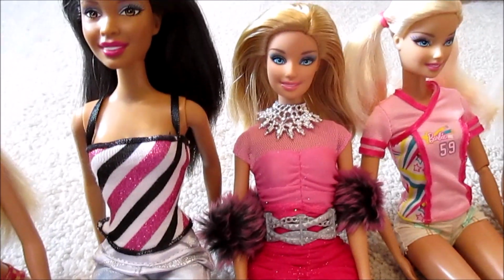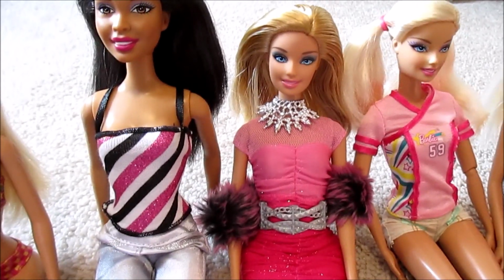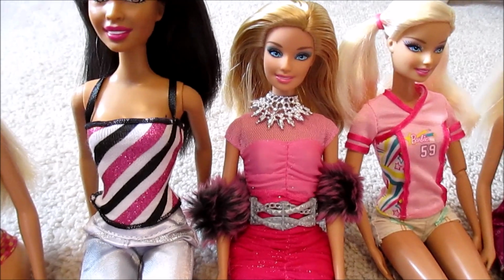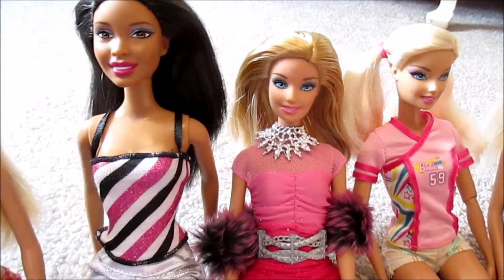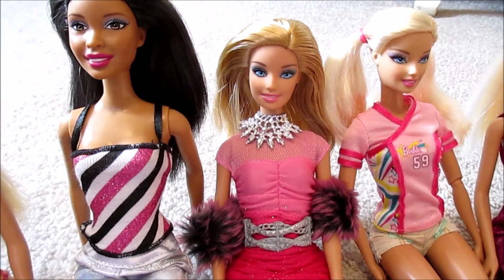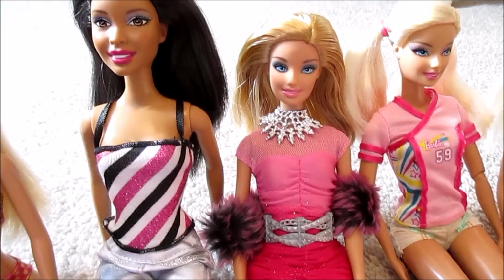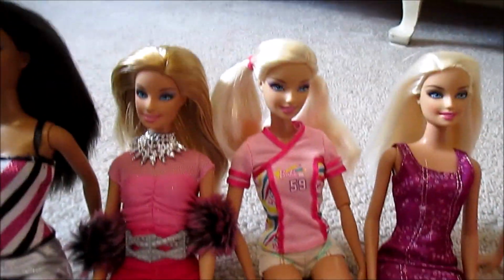This is Pinktastic Barbie. I had trouble identifying her. She was from the Live Clothing lot, and I didn't realize that this outfit went to her because I already had this outfit. When we got the bin, I kind of put it aside in the we-have-it pile. But I realized as we were mating everything together with dolls that every doll had an outfit, so it didn't make sense that she could be someone else. When I thought of that outfit, that's how I identified her. She's really cool. I love this outfit. It's very luxurious.